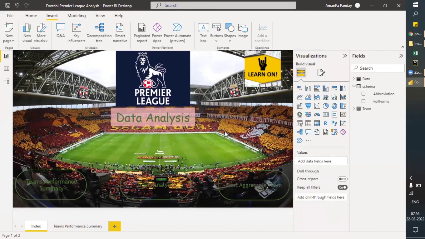So let's keep this session till here. So far we have covered in today's session how to extract a column and make a new query or a new table, remove duplicates, how to add images and wallpaper, how to add buttons and make them navigational, and how to change their color and background when we hover or do some activity on the buttons. So this is all in today's session.